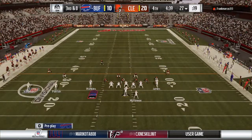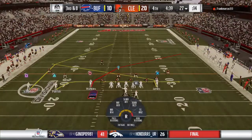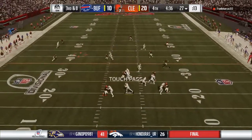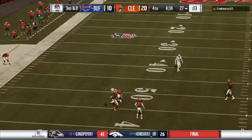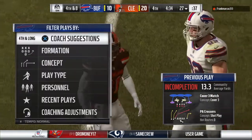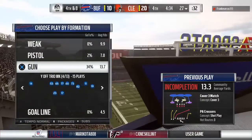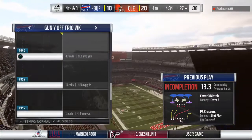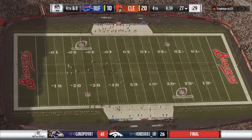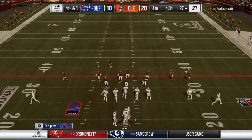All right, now, lucky 56. Throwing is Allen on third. Oh, he can't hang on to it. Almost intercepted. They would have loved the first pick of the game there, but at least it does get them to fourth down. I guess they're in a situation now, fourth quarter, where they're forced to take some chances, but I don't know that that was the type of chance you want to take. That one could very easily have been intercepted, and if it does get picked off, that could possibly seal this one.